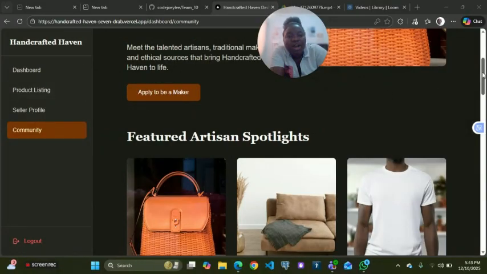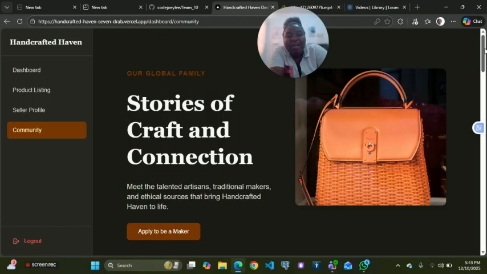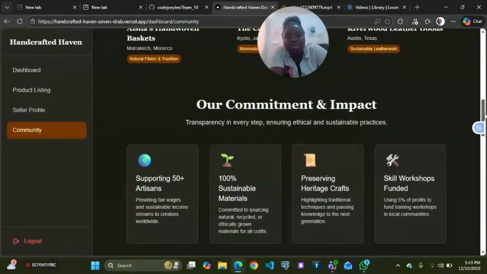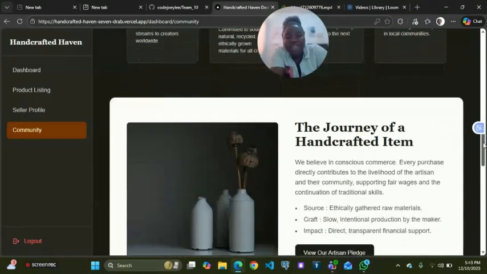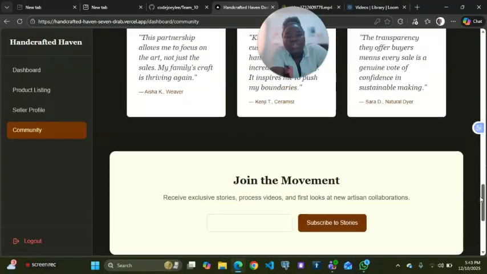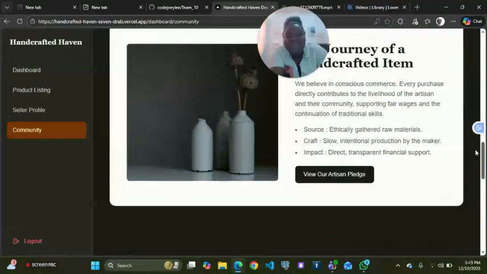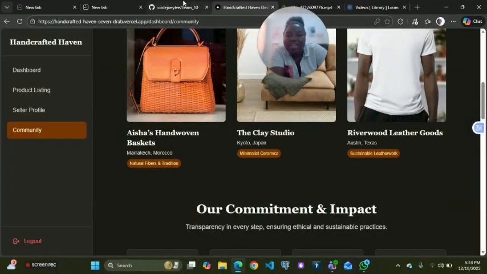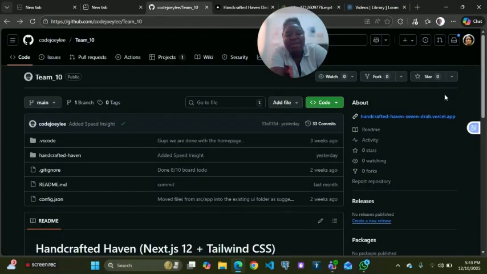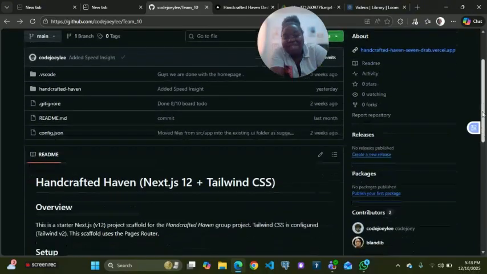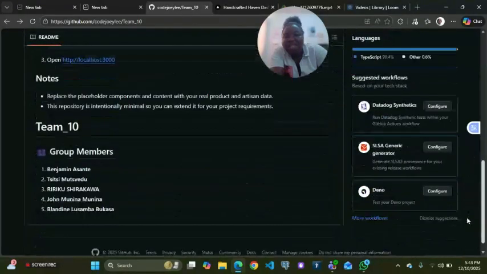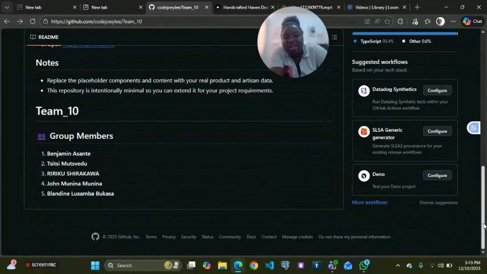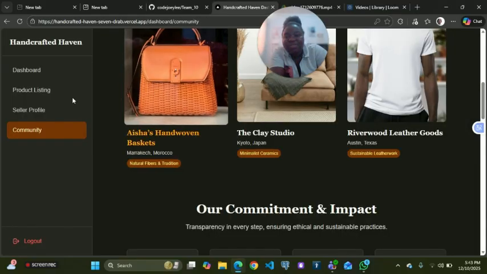It's showing that our app is not just a marketplace platform, but is also a place to connect and build connection and sustainability for one another. And here I'm also going to show my GitHub, to show my team GitHub, and down here in the Readme you find the names of the people that collaborated on this project. And this is all the project that we did, and this is all the part of my presentation.